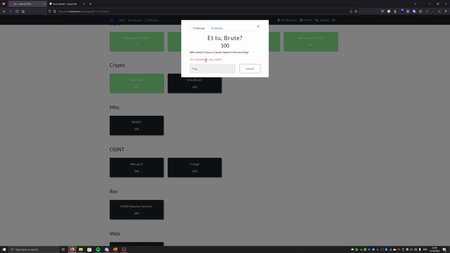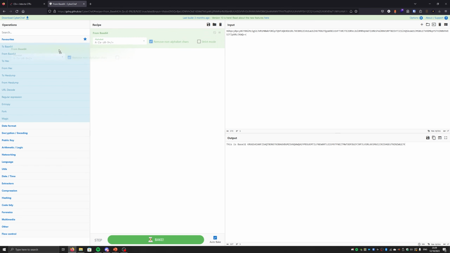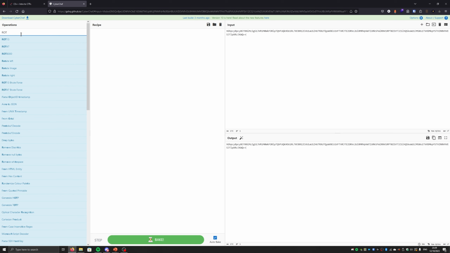In this case, you don't know exactly what this is, but this is where your knowledge of the flag format can help. You know the flag format as CS++, and you'll see that this is JZ. So what you can do is copy this, go into your CyberChef, and search ROT.